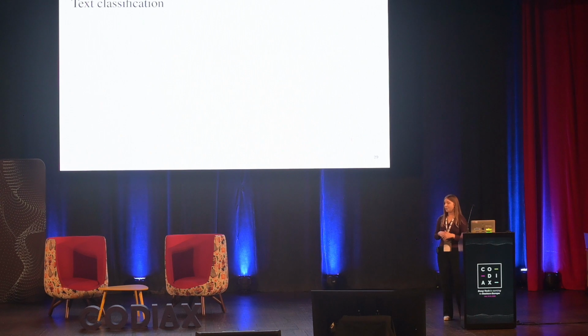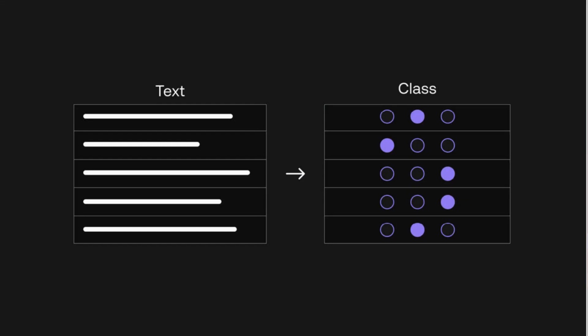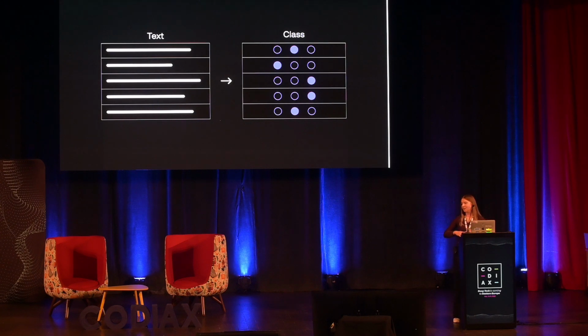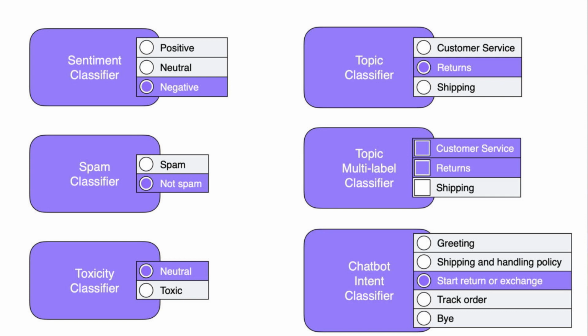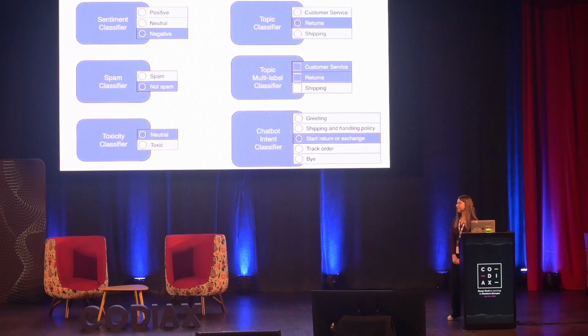With representation and generation models, we can create classifiers. Classifiers are essentially a piece of software that takes a piece of text and assigns it a label. There are a number of classifiers that are super useful and applicable today in various products. One of my favorites is the sentiment classifier, which allows you to check whether an incoming user message has a positive, negative, or neutral tone.